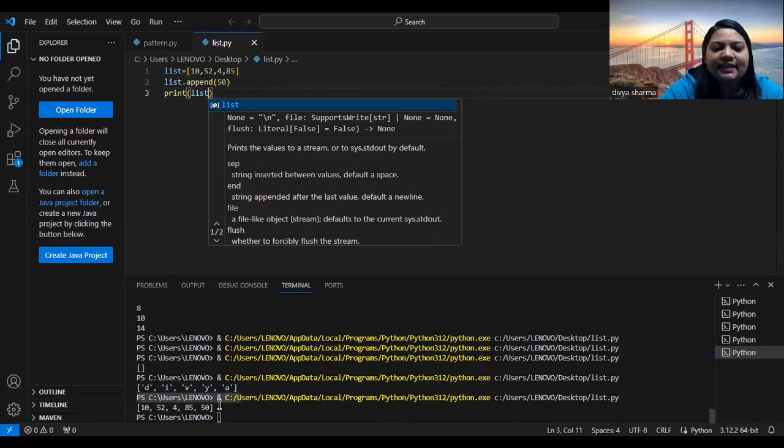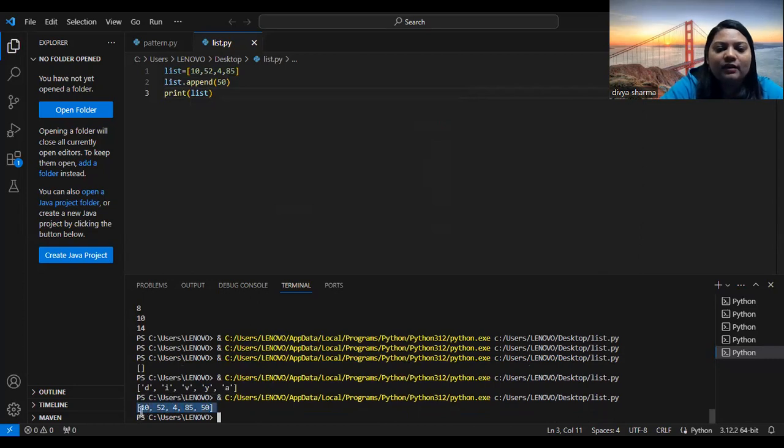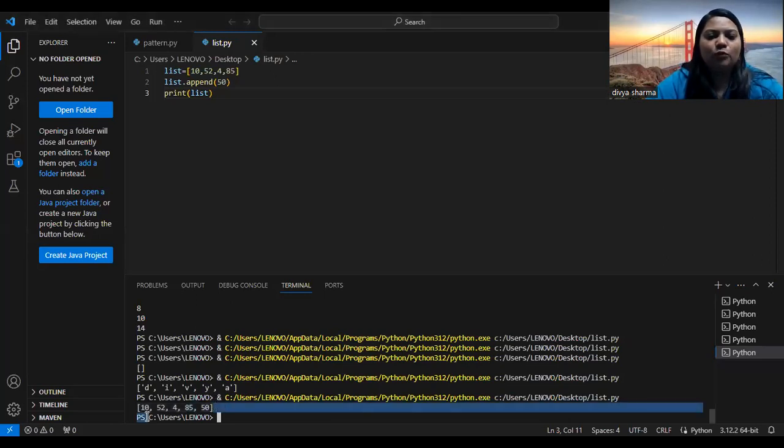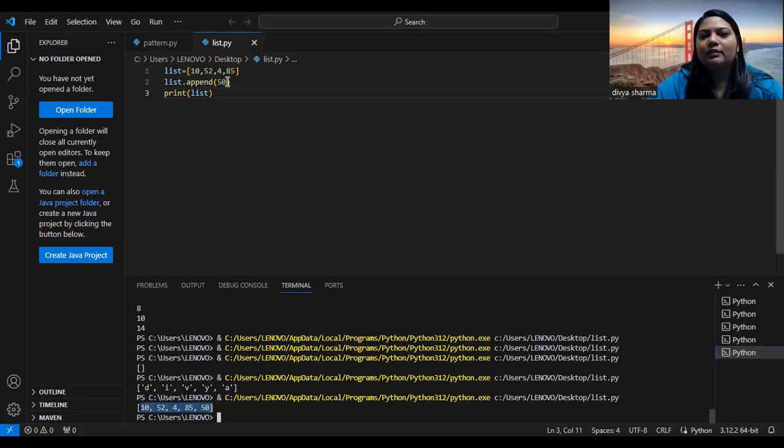Yeah, you can see here that the output is 10, 52, 4, 85, 50. So this is the output. We can see here that 50 is added at the end of the given list. Now let us take one more example.